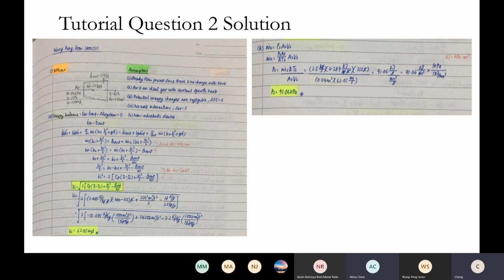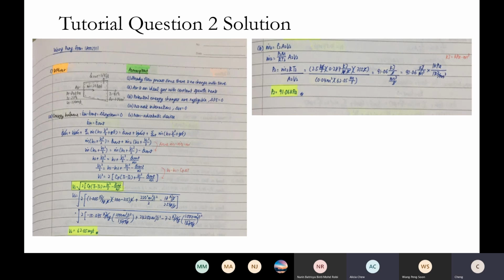As for the tutorial solution part, we can solve this problem by the energy balance equation. The left-hand side is the mechanism of energy transfer and the right-hand side is the sum of microscopic and macroscopic forms of energy. As seen from the slide, we exclude Q in, W in and W out due to the assumptions mentioned. Then we will be left with the enthalpy inflow equals Q out plus the enthalpy outflow. From this point, we rearrange the equation to get the formula for the exit velocity. The final answer calculated was 62.05 meters per second.